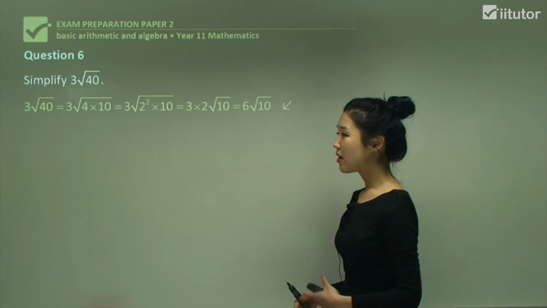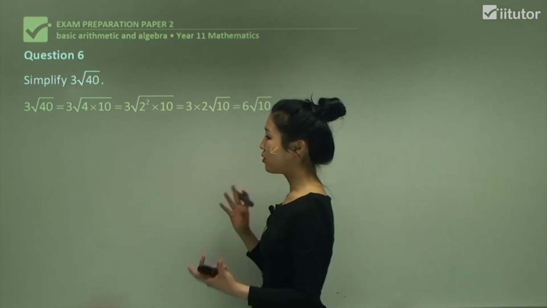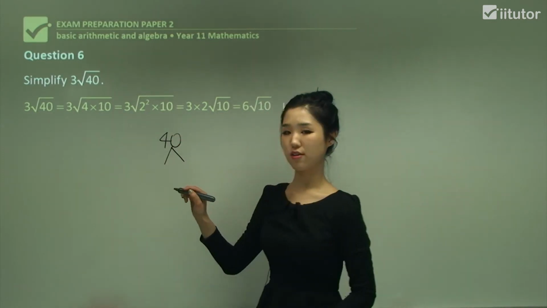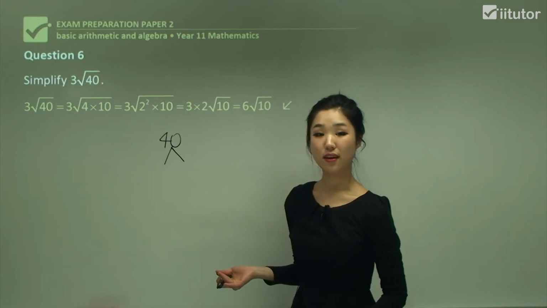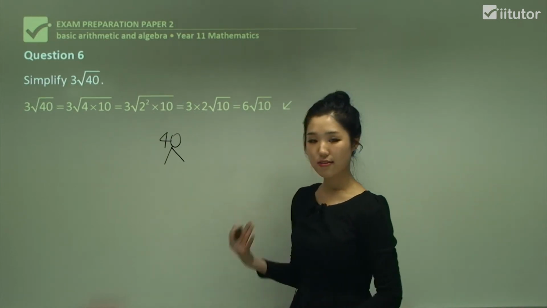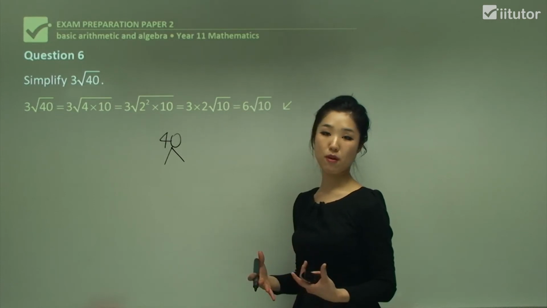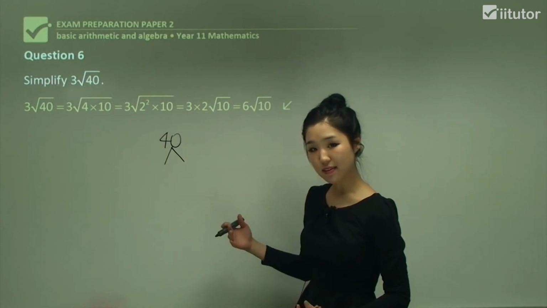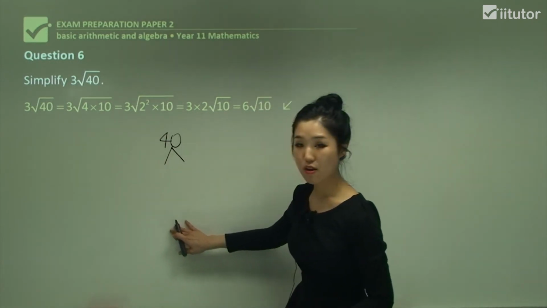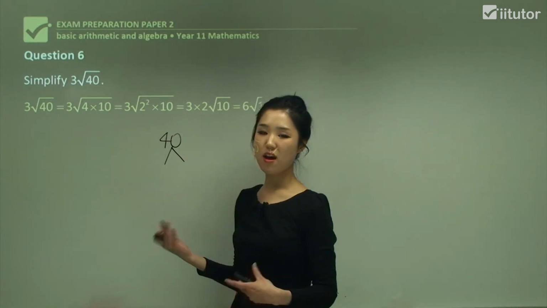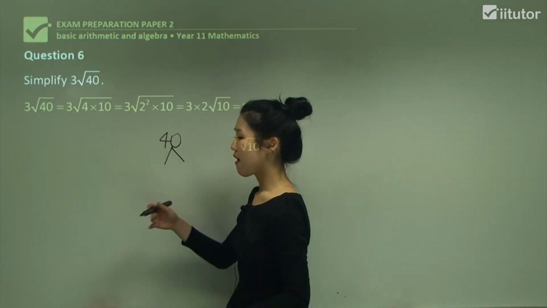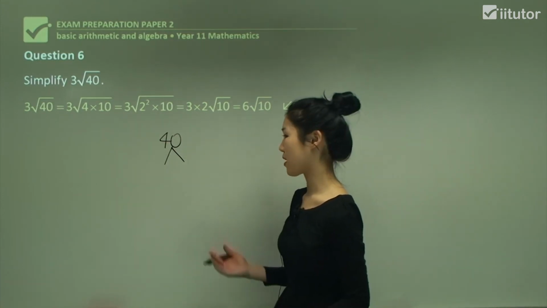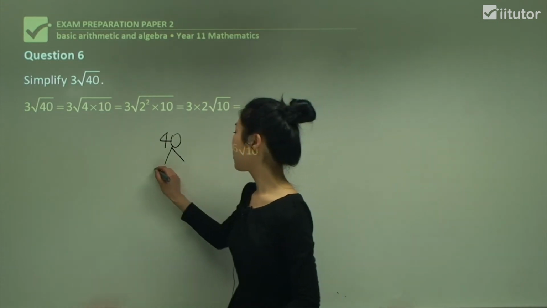Okay, now I know a lot of you like to use the tree form. Have a look at 40. I'll just show you how to do that if you like using this way, if you think this way is easier, of course. So first, as I think I've mentioned in the other preparation paper, I'd like to break down 40 into its prime factors, but I'd like to put the prime factors down on the left-hand side. So I'm going to start by maybe doing it by 5. Whichever prime factor 40 is divisible by is fine to start off with. Doesn't matter which one. I'm just going to start off with 5.